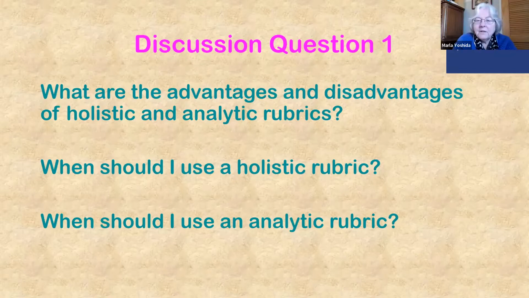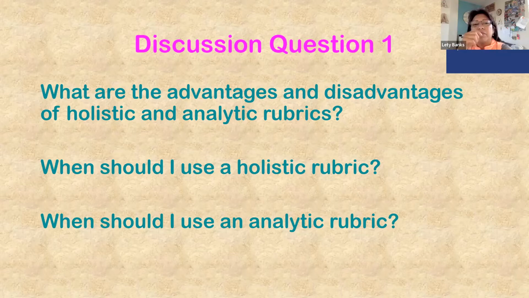It certainly doesn't let you give an accurate picture of the people that you mentioned who might be good at one thing but not so good at something else. Right. I agree with you. If you're going to give holistic feedback, you want to give feedback on the strengths, and an analytic rubric reveals strengths as well as weaknesses. So I like to start with strengths in my feedback.